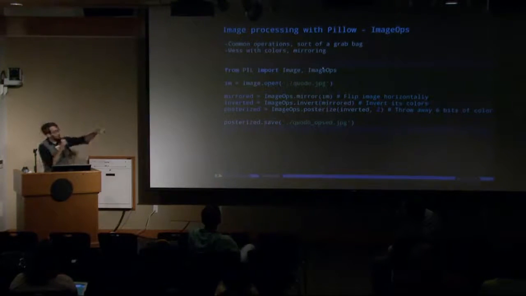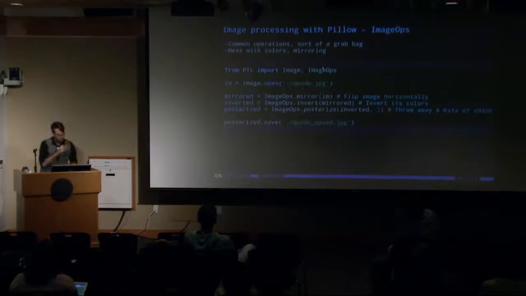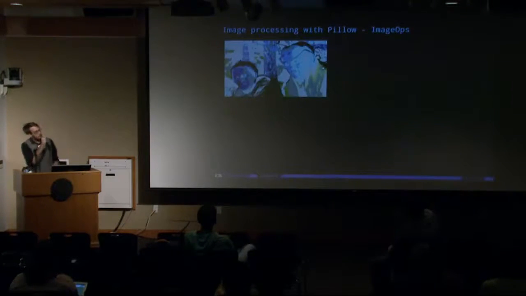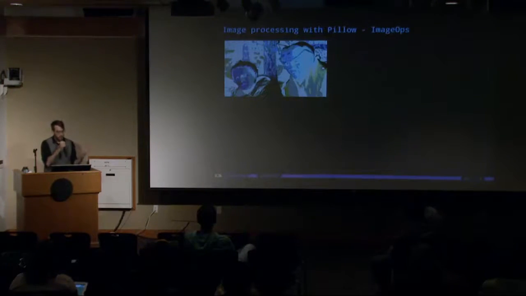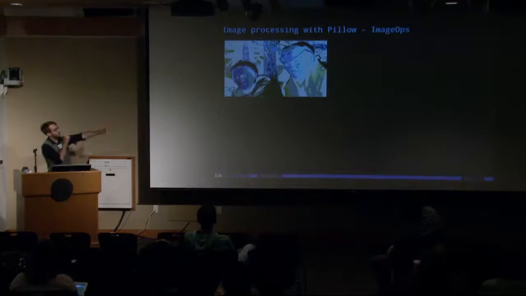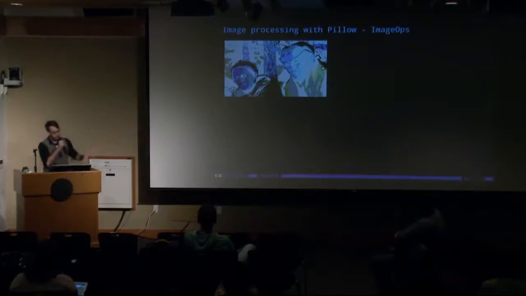So I've done those 3 things, and I've kind of nested the results and ended up with this final posterized variable. Save that. We get this work of art. So yeah, hopefully you can see the effect of each one of those operations. We mirrored the image, so they're in the reverse order now. We inverted the colors to get this weird blue and white palette, and then we just threw a bunch of colors away to end up with these kind of big flat planes of color.